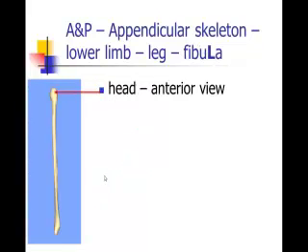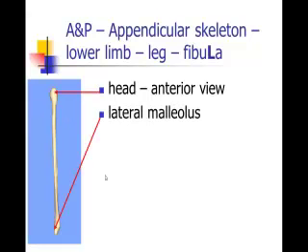And here we have the fibula. So there's the head and the lateral malleolus. Lateral malleolus is going to be the lateral side. I know you get excited about the fibula. The lateral malleolus is lateral, and you'll notice fibula has an L in it, and lateral has an L in it. So that's how I remember which one has the L. Tibia does not have an L.